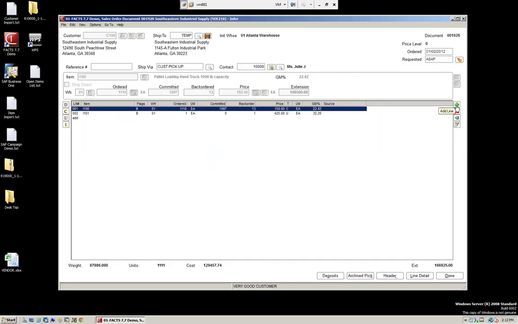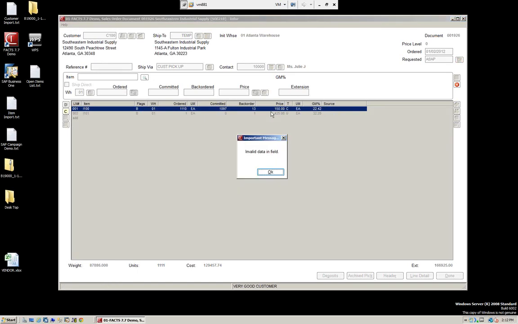We can either go here to add a new line. We can delete the existing line. We can insert a line. So if we want to put something between 1 and 2, because if we add, we're going to go to line 3, but maybe we want to create after line 1 a new line 2, we can click insert.